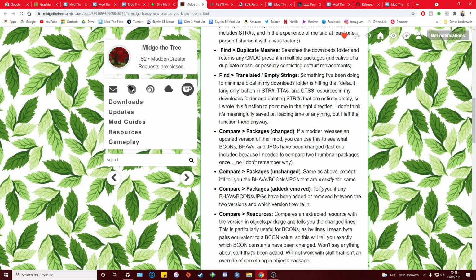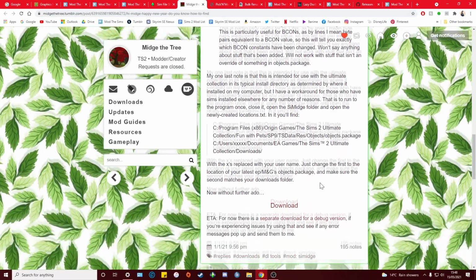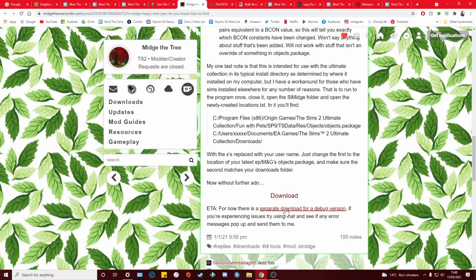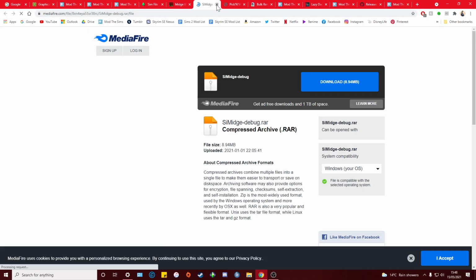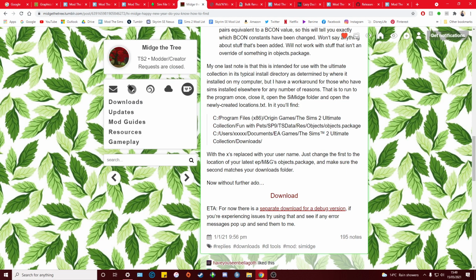And it's also faster. It doesn't have an amount limit. Honestly, my mods folder got too big for the HCDU in the end. So yeah, this is just much better. I actually use this debug version so you can see what's going on with it. Sometimes, when you're first trying to set it up, it's not working and it's hard to tell why. So if you use this debug version, you'll be able to diagnose that.